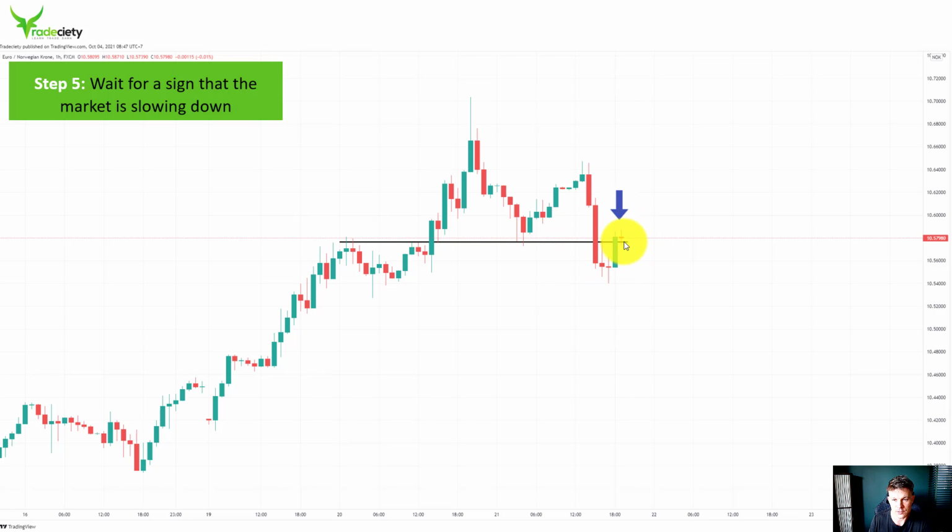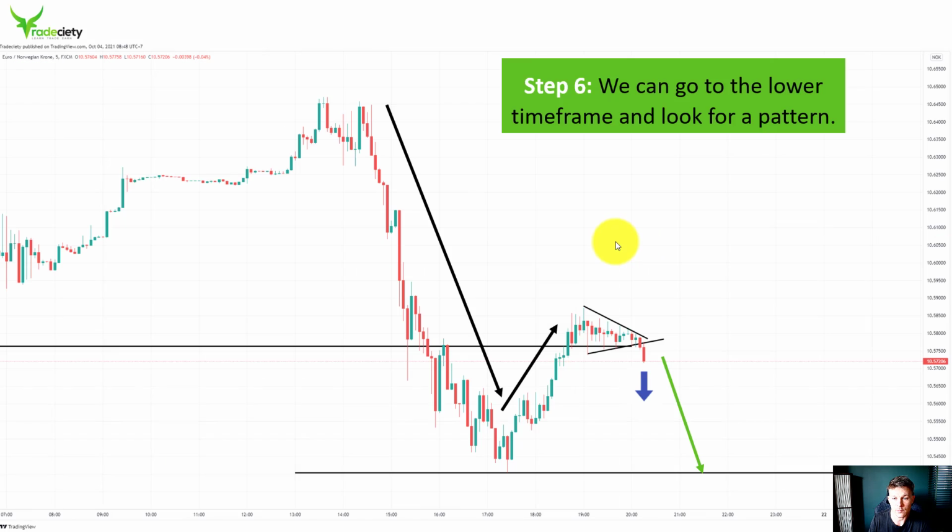We wait for the market to slow down first at the breakout level, and then we go to a lower time frame. This is how it looks on the 5-minute, whereas this is the 1 hour. This is the 5-minute, and you can see this is the breakout sequence, this is the pullback, and you can see we have a very nice wedge or triangle pattern that we're going to use. As soon as the market is breaking out of the wedge, we have information that the market is turning, the higher time frame resistance level is now holding, and the market is moving into our trade direction. So this is where we want to get in.